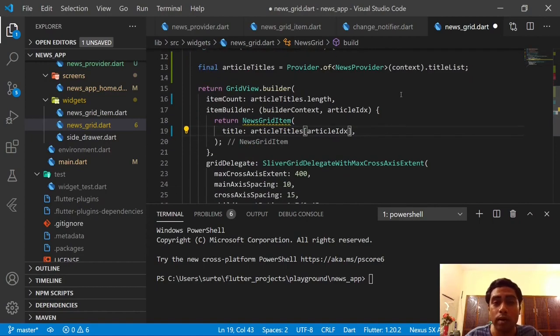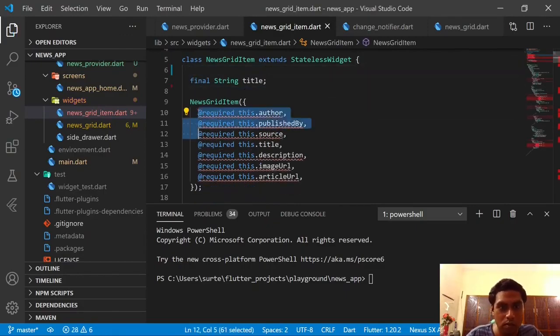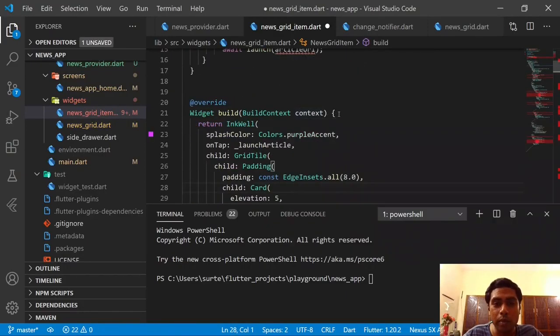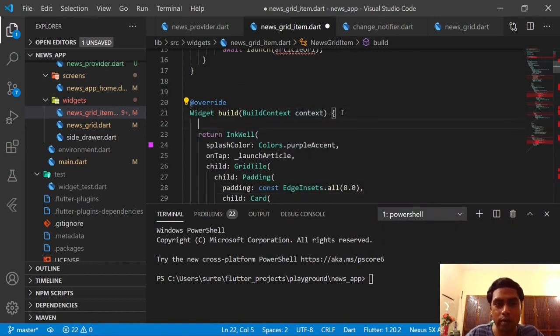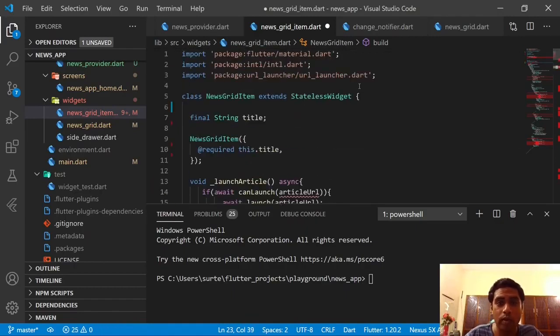Let's go to NewsGridItem to make the other change. Again, in NewsGridItem, we can get rid of all the attributes apart from the title. Again, in the build method here, we'll use the provider instance. I need to import the provider and news provider as well.